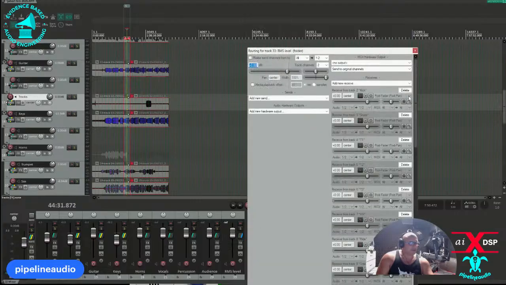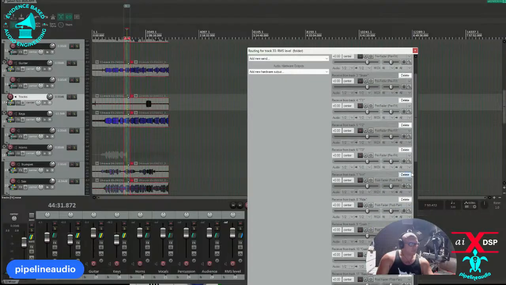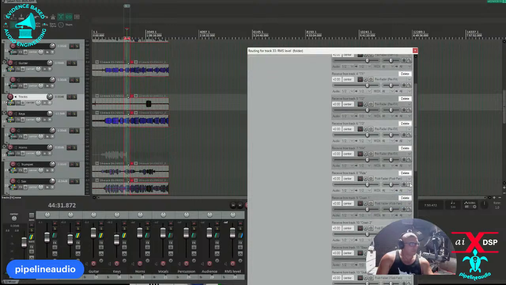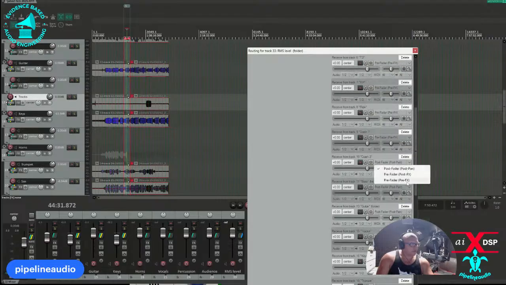There's a way to do everything in Reaper. So, but I'm going to do pre-fader, pre-effects for all of these. This is a pain, though. I shouldn't have to do it this way. I know there's got to be a way to do this.